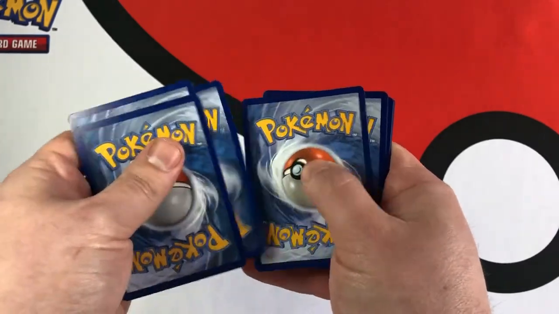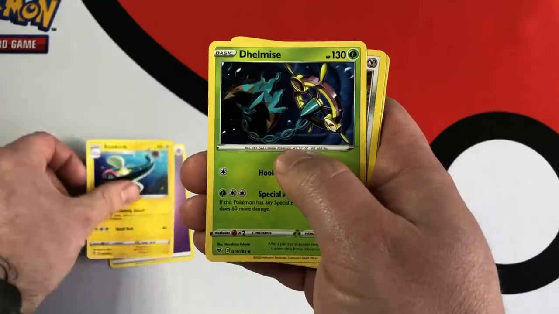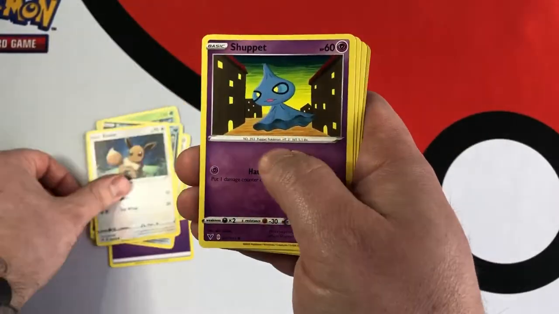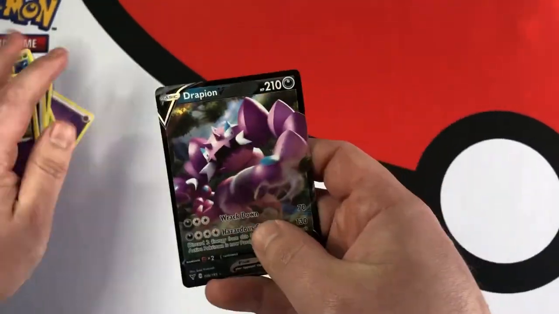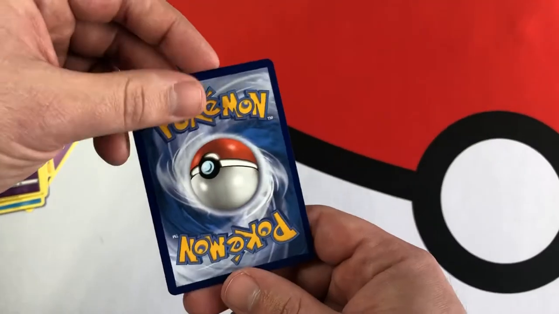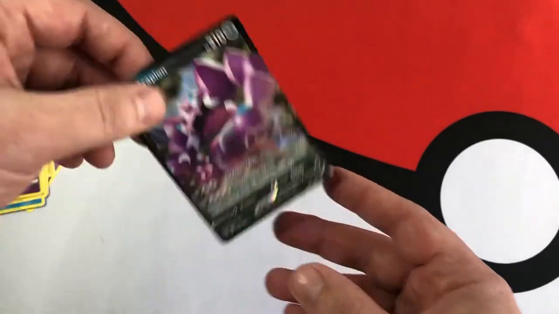One, two, three, four. Psychic Energy, Electric, Delmise, Stunfisk, Trubbish, Eevee, Shuppet, Chewtle, Riolu, Reverse Holo Dedenne, and a Drapion V. The lighting's not great here, but you can still see that's a really nice card. Section looks okay. Let's get it sleeved up.